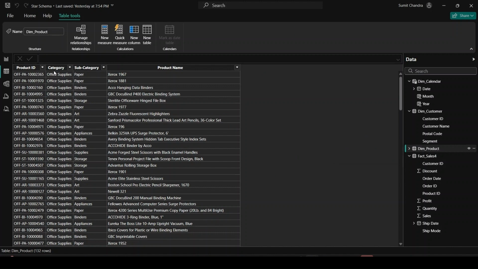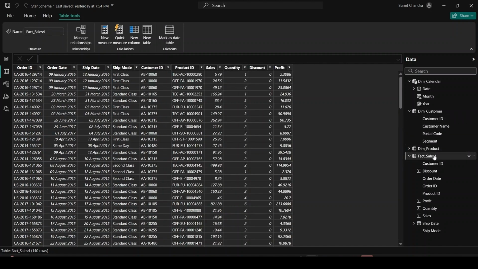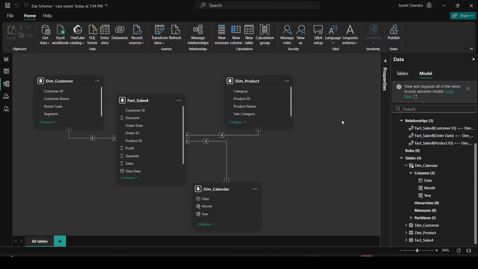Instead of storing product category, subcategory, and product names repeatedly in the sales table, or the fact table, move them to a separate product master table to reduce the data redundancy.